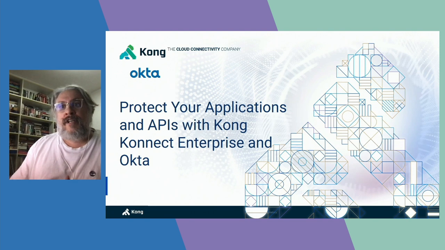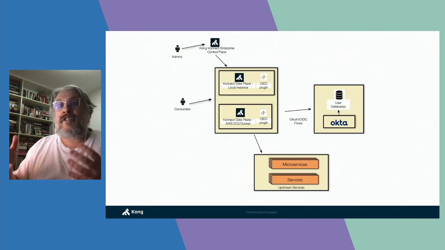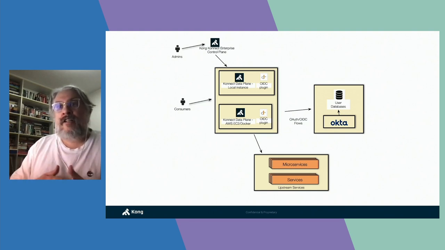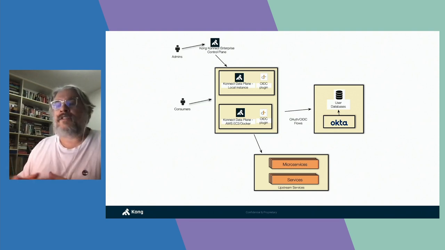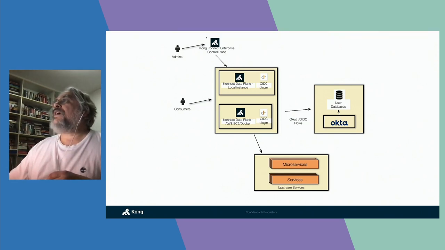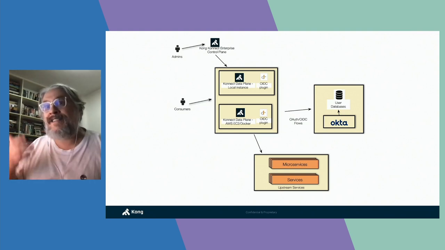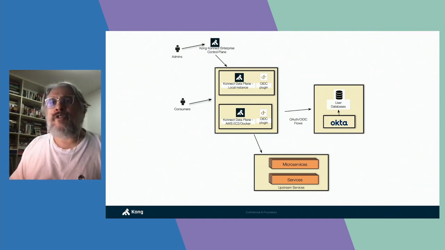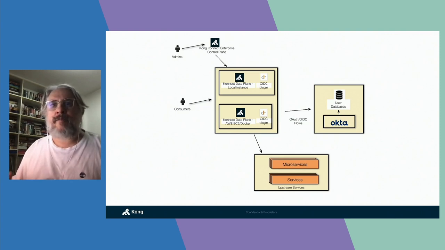Before going through the use cases, I put together some slides to show you how the topology looks — the typical topology with the API gateway and Okta identity provider. It's a very basic topology where we have the Kong Connect Enterprise API gateway and Okta working together. The API gateway has been split up in two sub-layers. Up here we have the control plane, responsible for the admin tasks — every time you need to create a new API, define a policy, or change an existing policy, you go to the control plane. The control plane is responsible for publishing the APIs and policies across the multiple data planes.